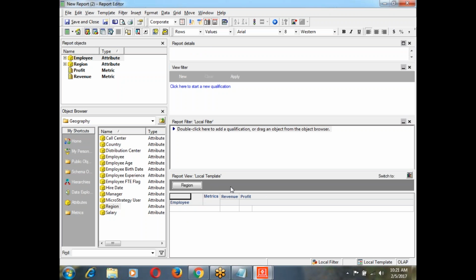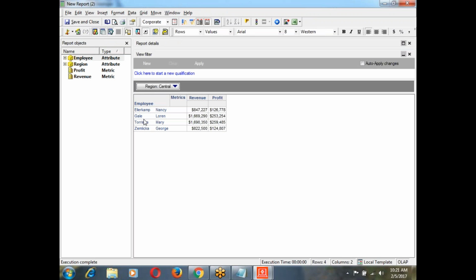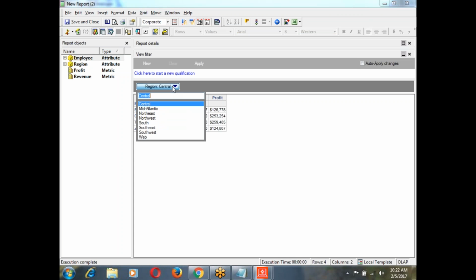Now in that gray area you could see region. What I'm saying is region is present in the page by. The advantage of this is it helps you see one region's data at a time. When there are like 30, 40 or 100, 2000 rows, it will be tough to analyze, so you want to see based on each individual thing.